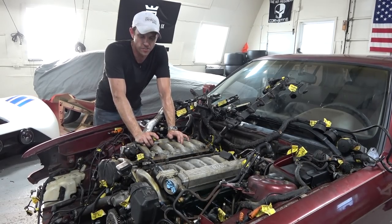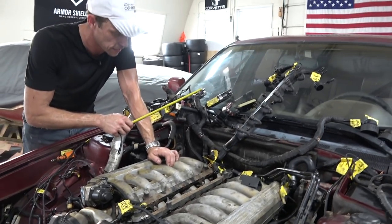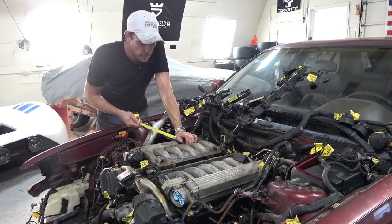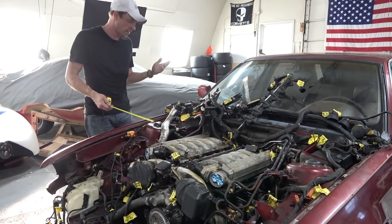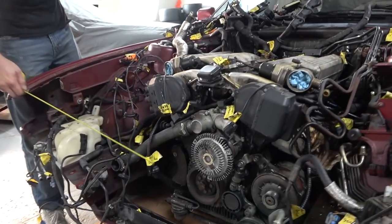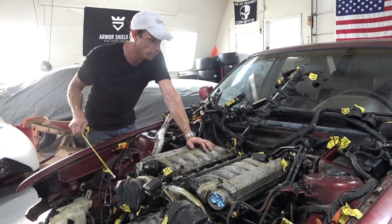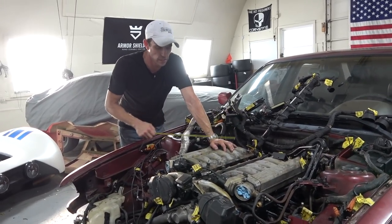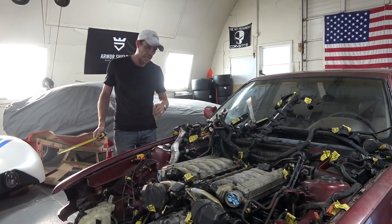I thought I could use the stock ECU. But today I realized this thing has fly-by-wire electric actuators for the throttle. Then I started to get concerned because it's an automatic — will I be able to hook this to a manual and fool the motor into just running? When you open the throttles and rev it, will it make power and allow me to drive it as a manual on the stock ECU? I actually don't know. So if there's anybody out there that works with early '90s BMWs and the V12 — which I hear is basically like the ECUs of two straight sixes, because you can see a distributor cap here and a distributor cap here, one for each bank, and your crank position sensor here — I'm hoping that works because I don't really want to go standalone. I've never been a fan of electric throttle actuators because frankly I don't trust anything electronic. I trust mechanical things a lot more to not kill me.